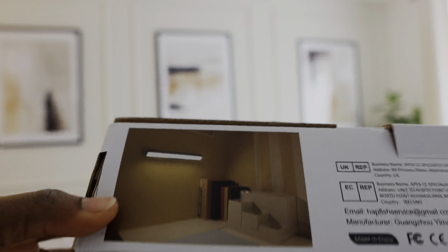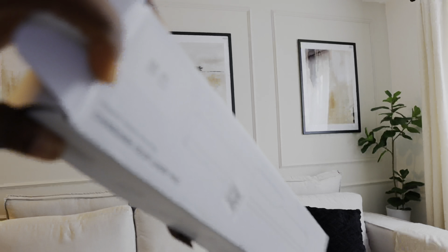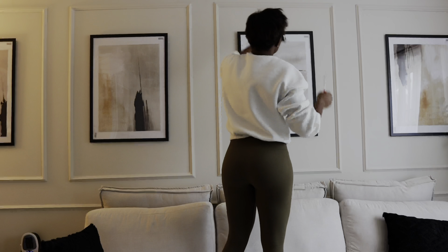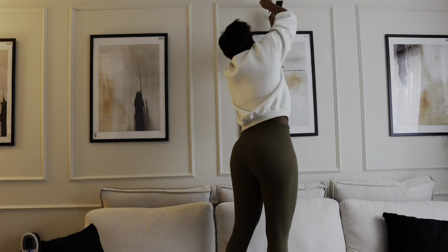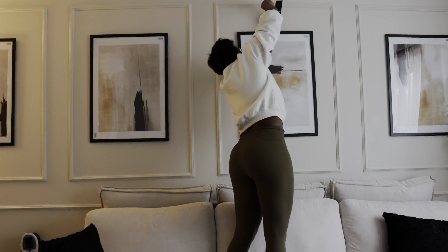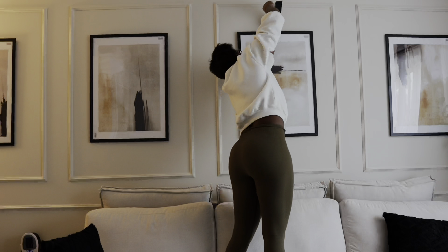I just love this product. I bought it from Amazon for £18 each — there are two of them. It's a picture light that you put on top of the pictures. I'm putting them onto the two frames in the middle for now, because with four frames I can't reach the far end. In future I'll remove the fourth frame and place one light at each end of the three remaining frames.